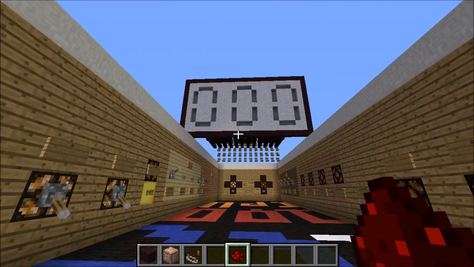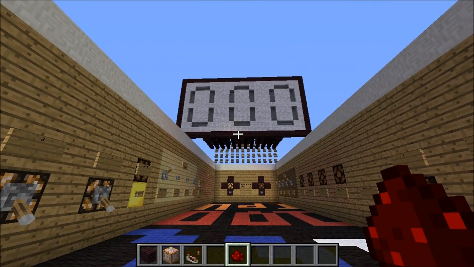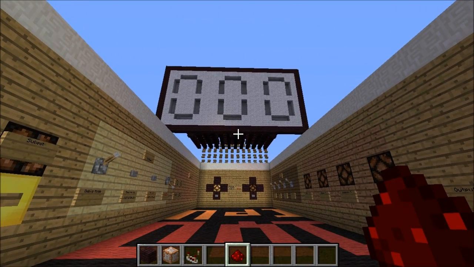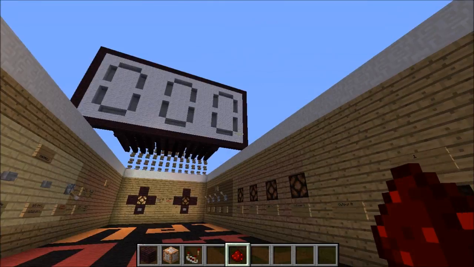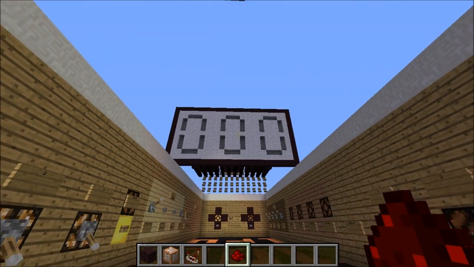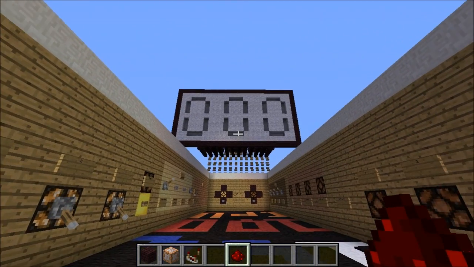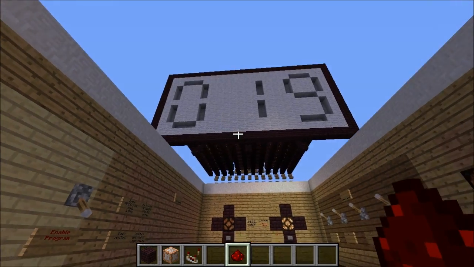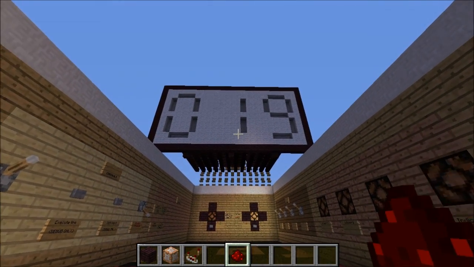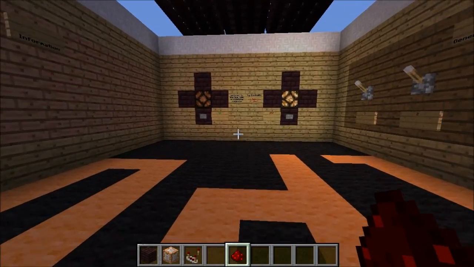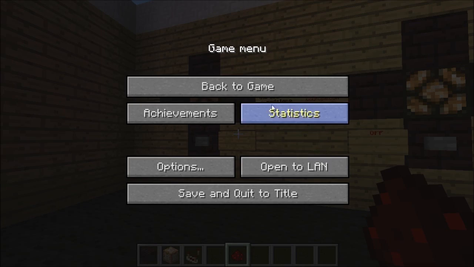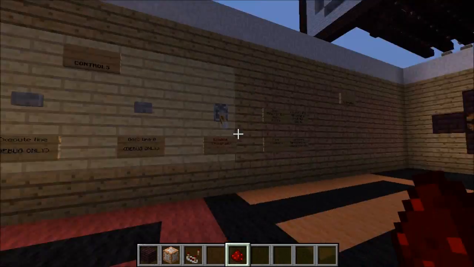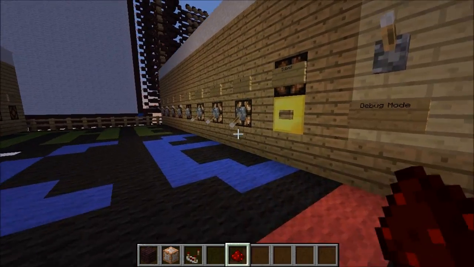And now we wait, and just stare up at the screen. And with that, once this comes out, you have pretty much operated a program. It's not a very complex one, but we'll talk about the other features a bit later. Let's just wait for this to give us an answer. I can feel it coming just about now, depending on the lag. And as you can see, it has successfully added 12 plus 7 and given us 19. Now this program also automatically turns off the computer, which is really nice. And yeah, you've now run a program, it wasn't too hard, and you've added two numbers with the Redstone computer.